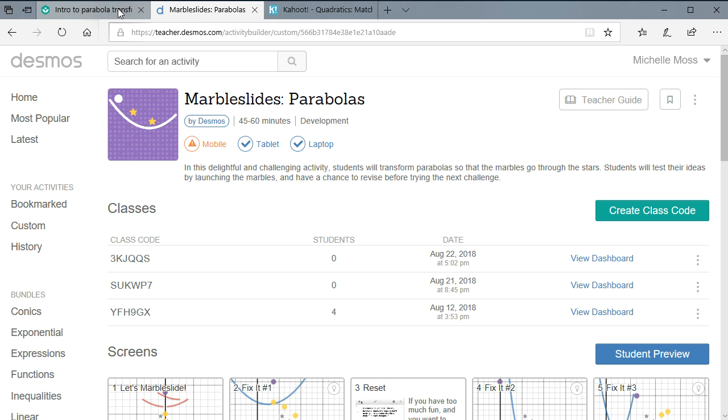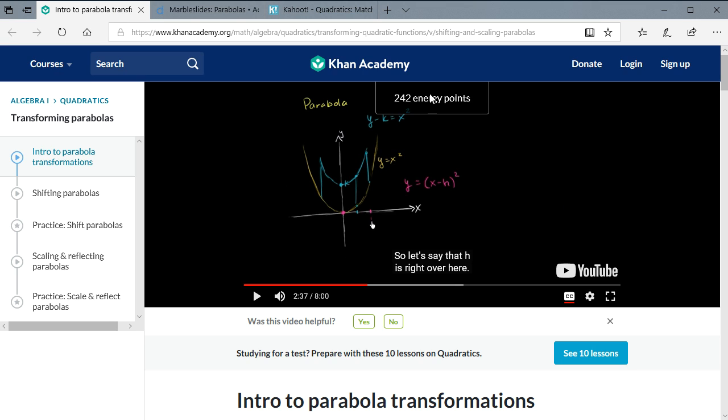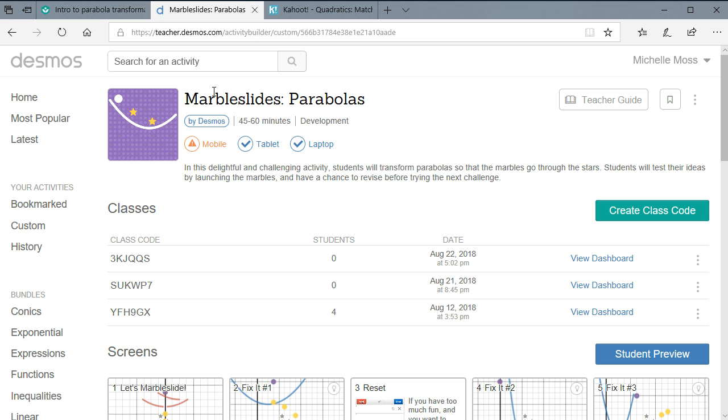When the teacher introduces the lesson, they could use the whiteboard to do similar drawings to this, whereby they can draw the different parabolas in different colours, ask for students' suggestions as to how they might change those parabolas and how they might transform them, shift them around. And they can also use the Desmos graphing calculator or indeed GeoGebra to enter in various equations and see the graphs immediately pop up. After that, the teacher would demonstrate Marble Slides.